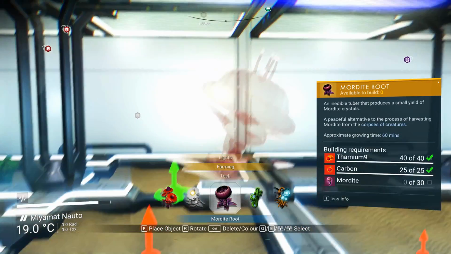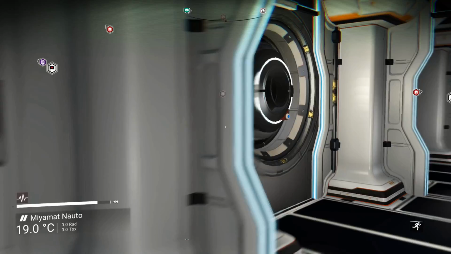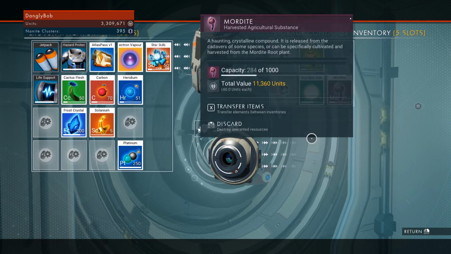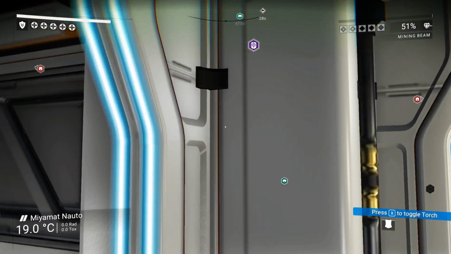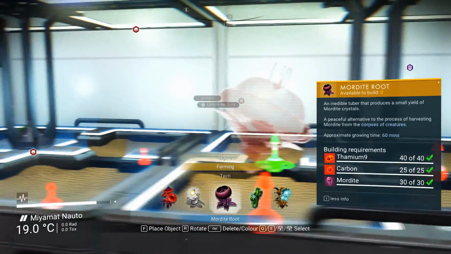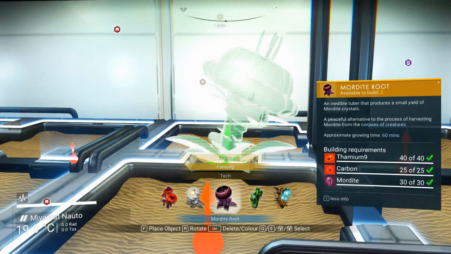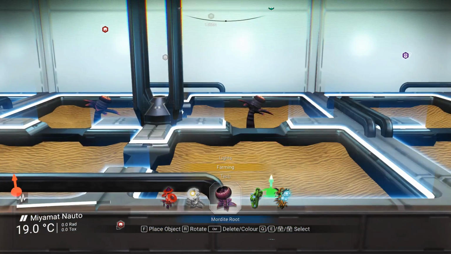So this mordite. Need some more mordite. Got loads of mordite. I could transfer that across, and into here, so we've got mordite in there, mordite in there. I'm out of carbon again, so that's the plan anyway. And then I want to put another layer on top.